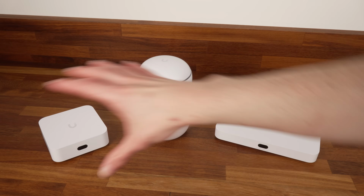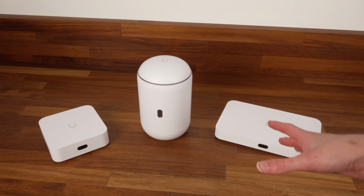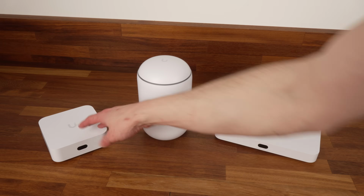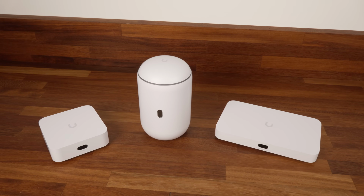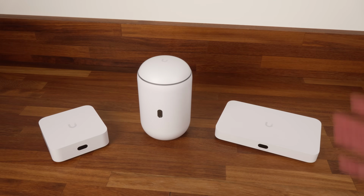Now, if at first glance these devices look somewhat familiar, that's because each of these devices is essentially an upgraded version of an existing UniFi product. The UniFi Express 7 is an upgraded version of the original UniFi Express. The UniFi Dream Router 7 is an upgraded version of the original UniFi Dream Router, and the Cloud Gateway Fiber is an upgraded version of the Cloud Gateway Max.